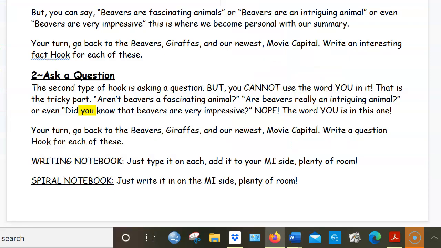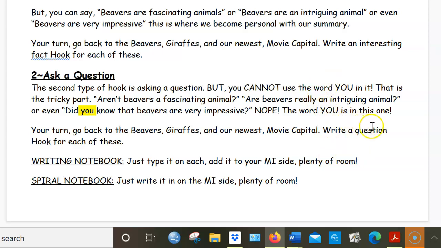If you are doing it in your spiral notebook, I'm sure on your main idea side, you have plenty of room and just handwrite it in there. Like I said, remember you're saving all these. Whether you're doing it in your spiral notebook or on notebook paper, save them all because we're going to come back to each one of these, okay? And we're going to keep adding pieces to it. If you have questions, feel free to email me. But that's what our lesson is on this week, is doing that. And I think you're going to do well, and I think you're going to have a lot of fun with this.